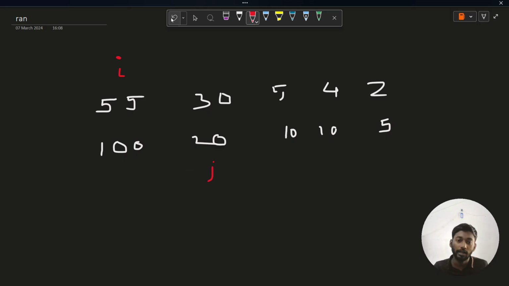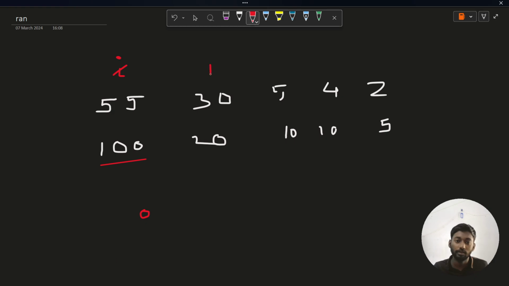For 55, the rightmost element greater or equal to 55 is this 100, so the answer for this i will be 0 because j minus i is 0.